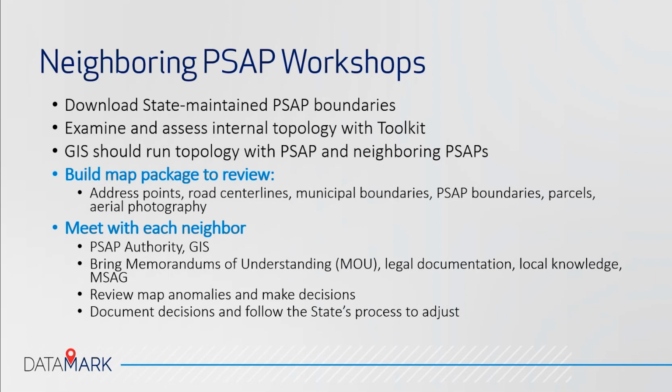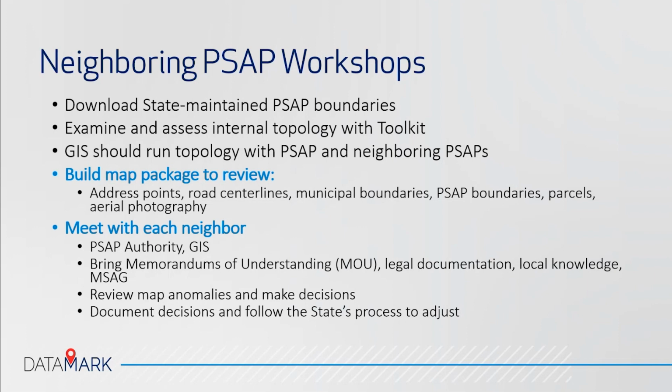Now, remember, the toolkit is only running it internally, okay? Your GIS people are going to have to run it compared to the neighbors. And then what they should do for you is build a map package, or maybe an application if you guys are using ArcGIS Online, whatever the preferred way is to review the data.